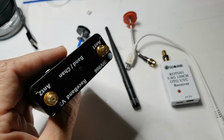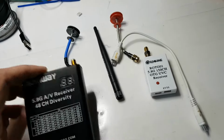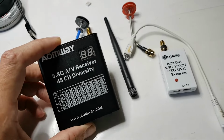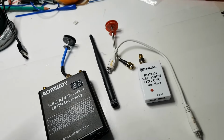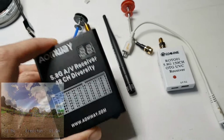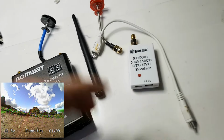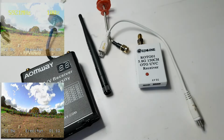It's not bad. It works okay. The functionality is okay. It's not bad. But the problem is, it's not usable as an FPV video sat at the side of another video, the HD, because it goes out of sync. This one doesn't. This one works okay like that, but it's not as good a quality picture. It's not as big a picture either, natively.